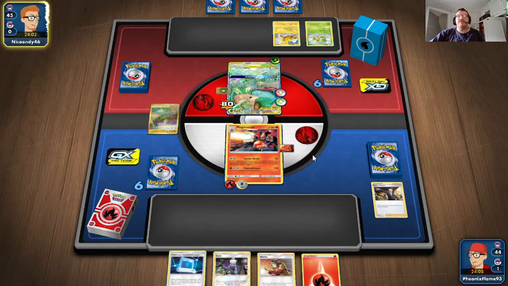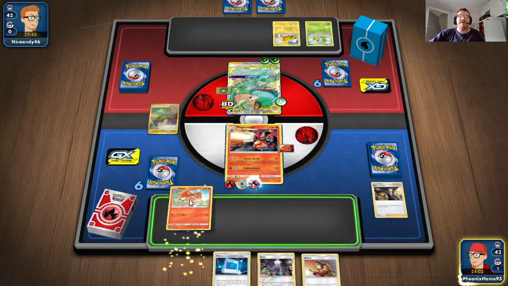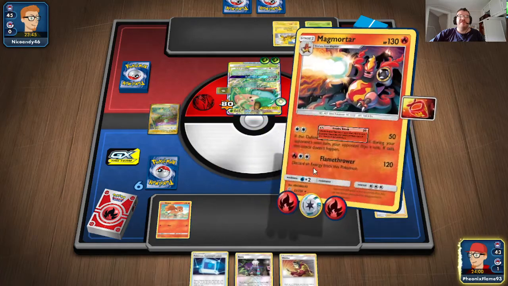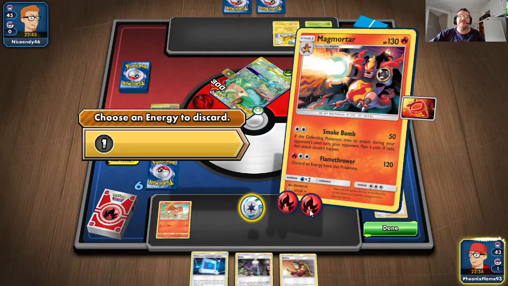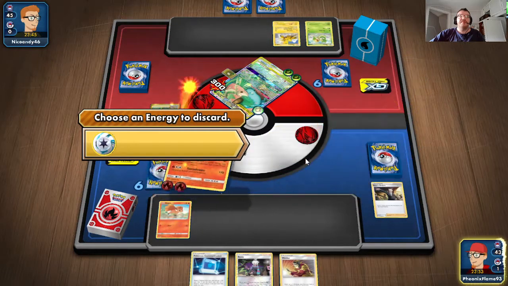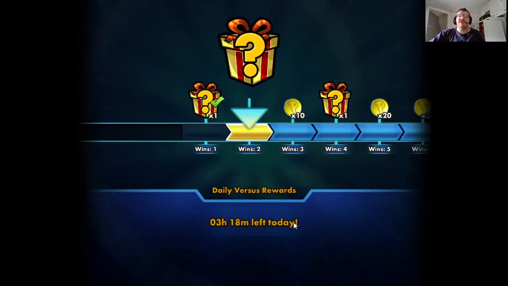I'm doing 240 minus 10 minus 20. That's 220, which is enough to knock him out. He might give up after that. I'm not really sure. Unless he has another card that lets him retreat immediately. His retreat cost normally is 3. Yeah, I think I got him. So I'm going to put one on Magmortar. I'm going to use Flamethrower that does 240 minus the 20. It's 220, which is enough to knock him out. So I'm going to discard the draw energy. Because that was a Tag Team GX card, I get to draw 3 prize cards. And he gave up. Actually, having pretty good luck with these guys today.